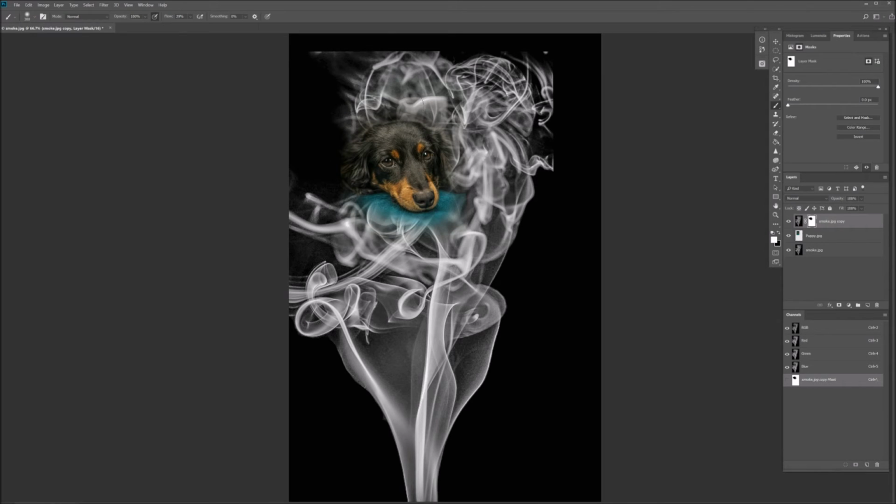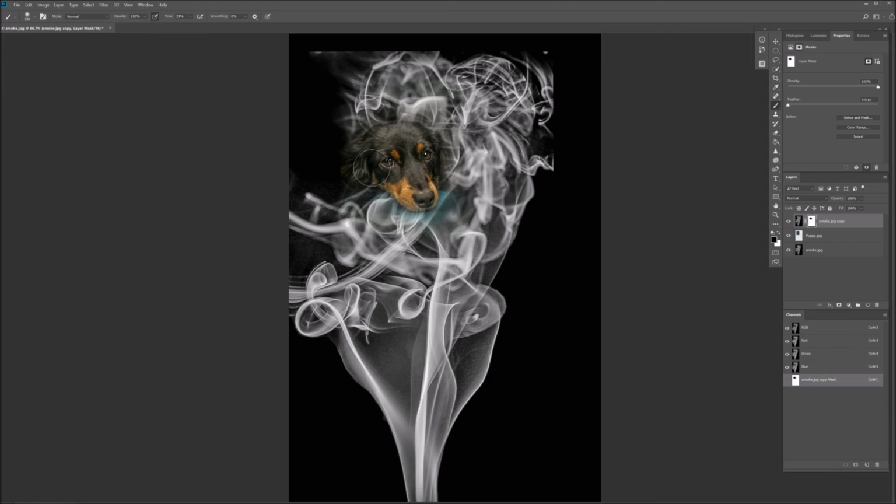So now we get that square look off of there. Get maybe some of this blue area off of there. But that doesn't look very natural, because the smoke, he's looking through it, but it just doesn't look very natural. So what we can do is hit the black again, change it to black again. And I want to get his nose. I took too much of his nose away.